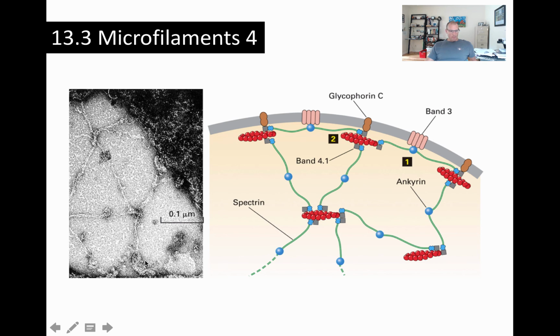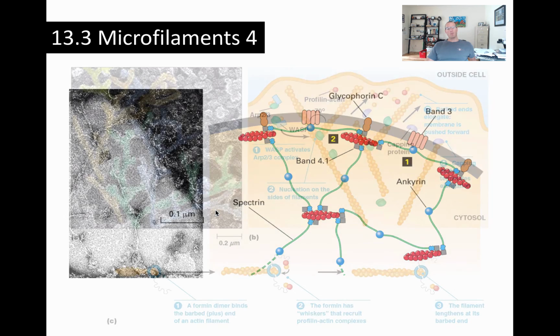Over here on the left, this is a transmission electron micrograph of the inner leaflet of the membrane of a red blood cell, and you can see that there are these aggregates of protein here, and that's probably primarily ankyrin, which you see over here in the diagram. Then we have these spokes of spectrin which connect the ankyrin proteins together, and associated with the web are also numerous microfilaments. So there is this web of actin that sits just under the plasma membrane, and it can be manipulated by the cell to drive cell movement.